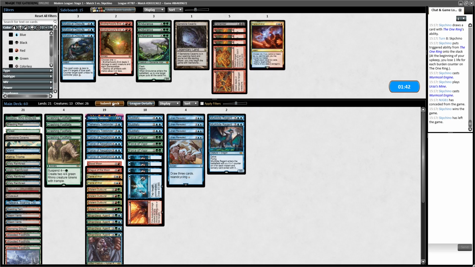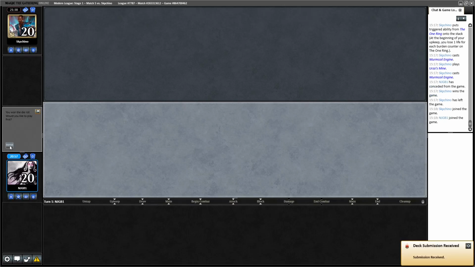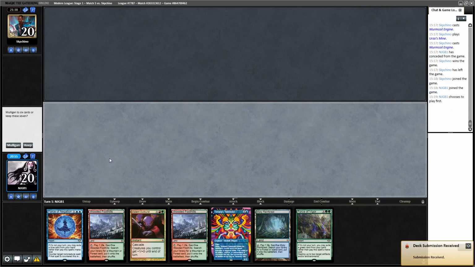They brought in more stuff to kill Chalices and things, so I think this is probably okay. Have to be aware of Warping Whale from Tron as well. Something they can play. Right, yes, we'd like to play first.